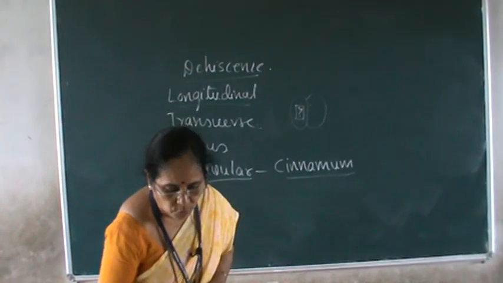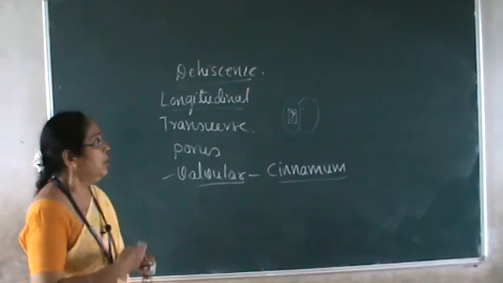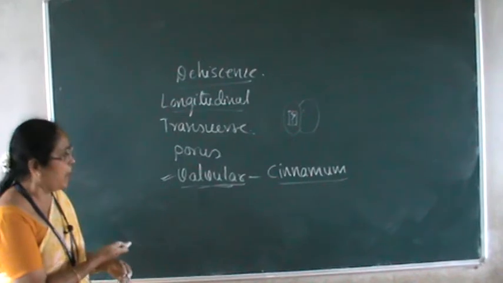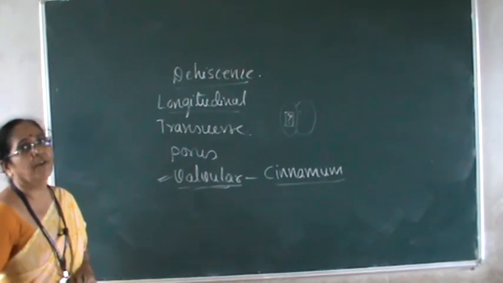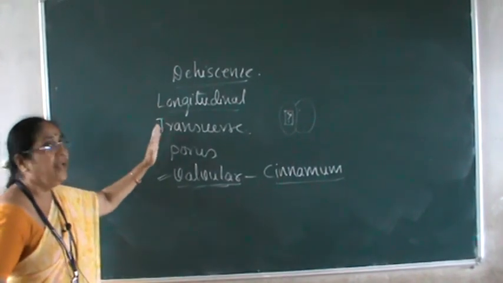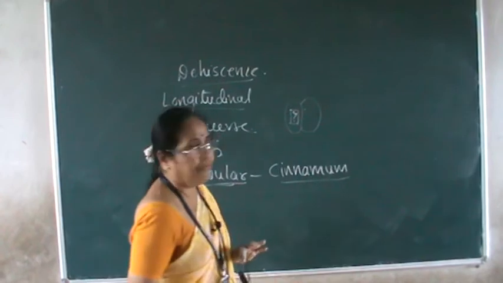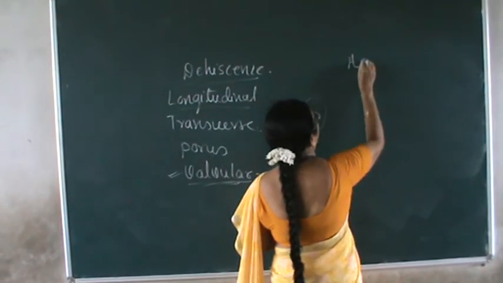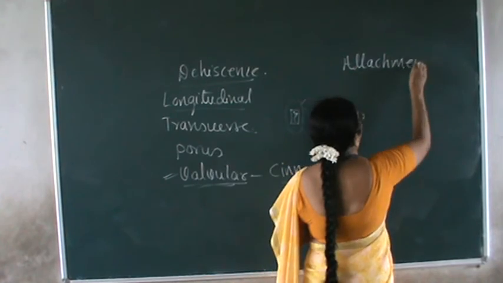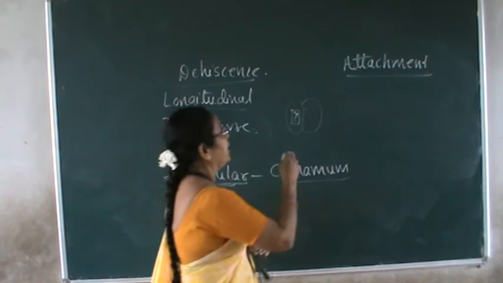That is with respect to the dehiscence of the anther. You just refer to the previous video and add this word there, or you can make out now also it is valvular kind of dehiscence, which is not there in that video. I have explained only three words, there is the fourth one. And the attachment of anther also, I will write here. You just refer to the previous video and recollect the memory of all those terminologies there.